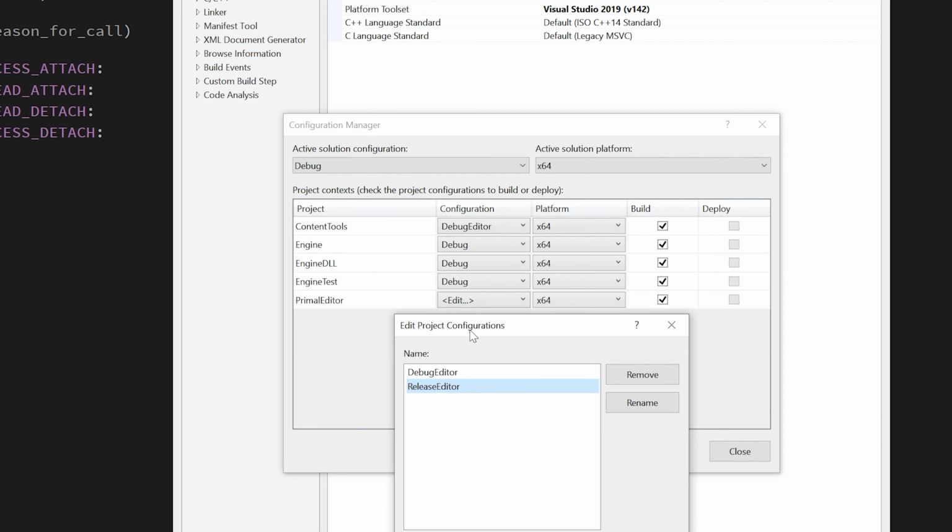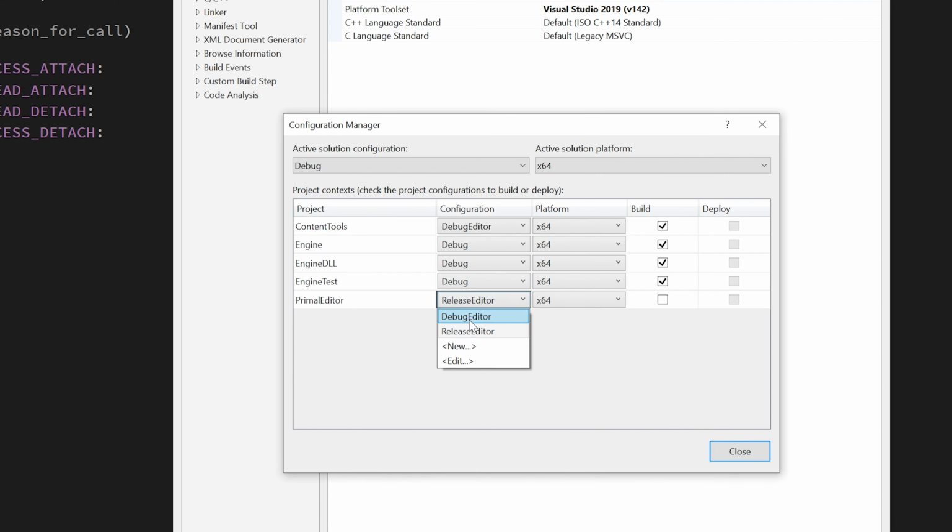I also removed the debug and release builds for Primal Editor because we don't have those build configurations for the editor. And I'll do the same for the engine DLL.